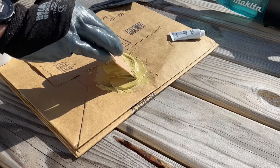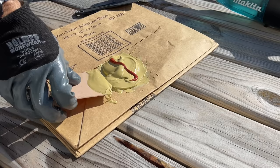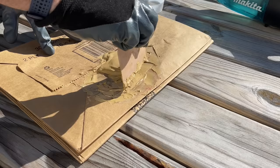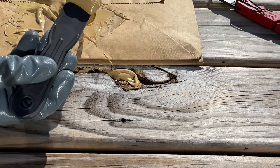I'm just going to mix up the Bondo itself a little bit and then add the hardening agent. You can either use a spreader like I have here, or a one-and-a-half or two-inch putty knife — that can also work well, depending on the size of your knot holes. Now thoroughly mix the hardening agent, but remember it's now starting to set up and harden. This is your working time and something you need to be cautious of.